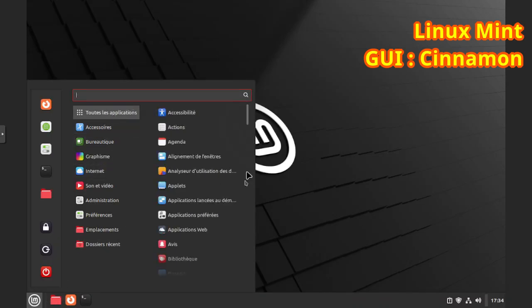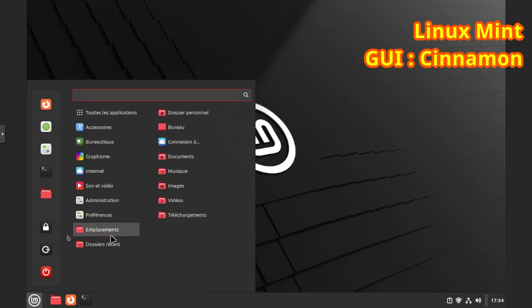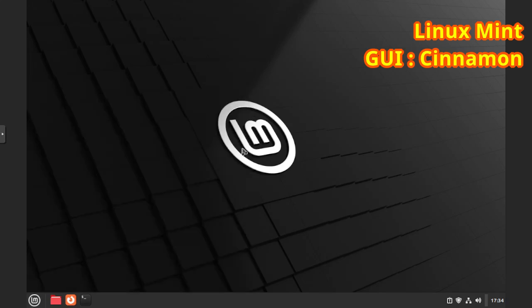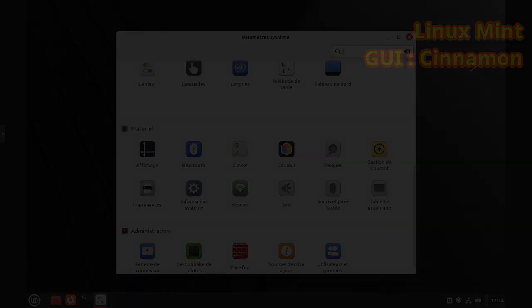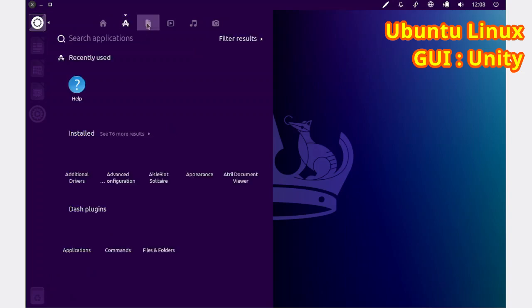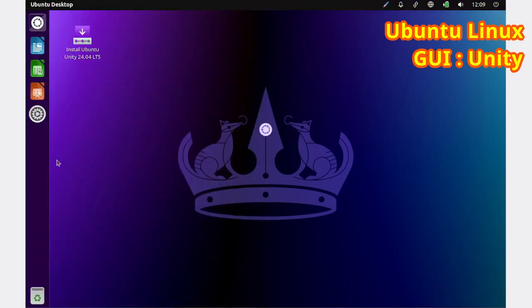Why Linux Mint rather than Ubuntu? Because in fact, the Cinnamon GUI was created by the Linux Mint team. So that's why I recommend Linux Mint if you want to use Cinnamon. And Linux Mint is based on Ubuntu. So those who made Linux Mint took the base of Ubuntu and then added their graphical interface, their tools, and modified some things to go with their Linux distribution philosophy. So you're going to have the stability of the LTS version of Ubuntu, but with good integration of Linux Mint with their Cinnamon GUI as it was designed.